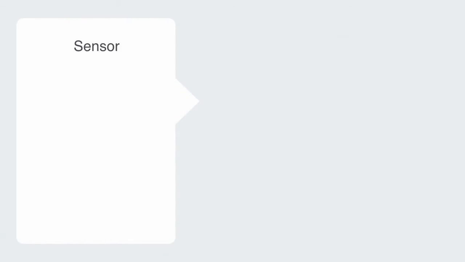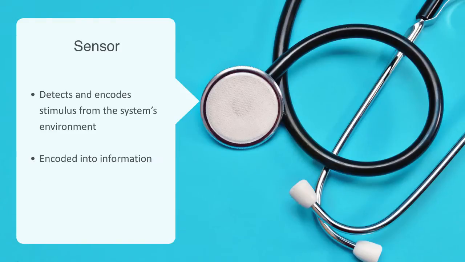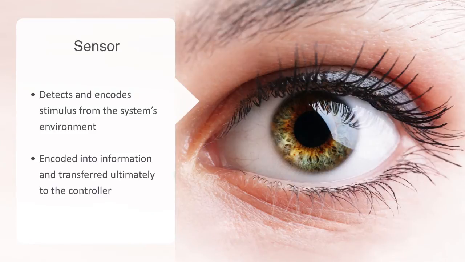Firstly, a sensor is a component that detects and encodes some stimulus from the system's environment and transfers it to the controller. Any given sensor can of course only sense a specific stimulus. A sensor has a physical device that is receptive to some change in a parameter that it is measuring, with this change in stimulus then being encoded into information and transferred ultimately to the controller. Examples of this are the visual system within biological organisms, where the photons hitting the optical nerves in the retina are encoded into electrical signals to be sent to the brain, or seismometers that sense small movements in the Earth's surface and encode them into graphical representations.